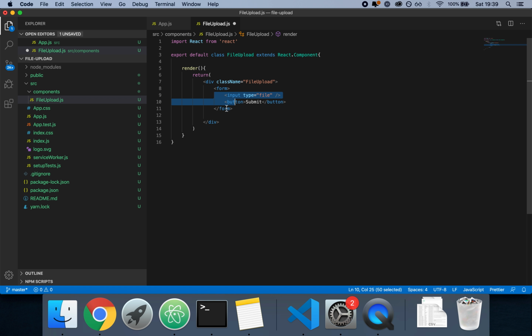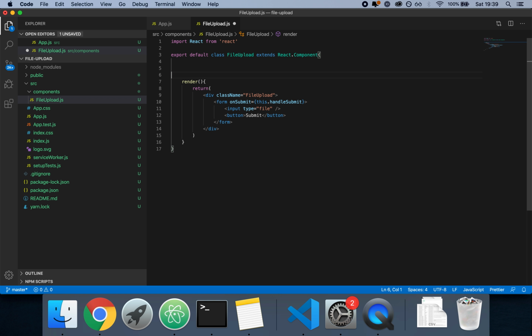And that's something that I do because I like to use the form on submit event instead of using the on-click on the button. This is because it brings better usability most of the time, so I would recommend using this. And the form on submit will call a function that I'm going to call handle submit, and since we're using a class component, I'm going to have to type this.handleSubmit. So I can define the function right here.